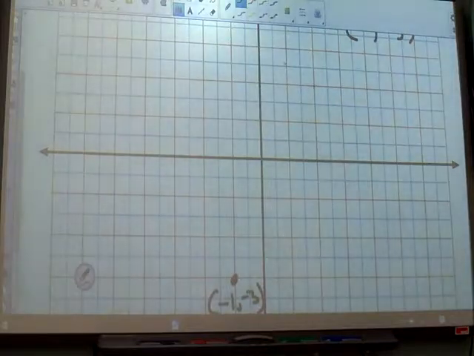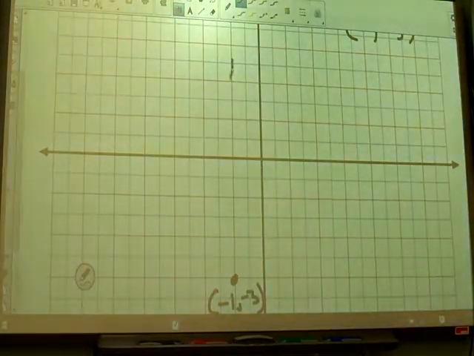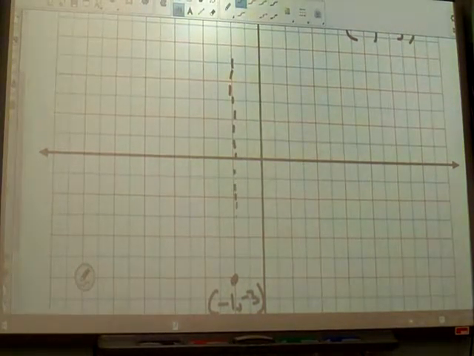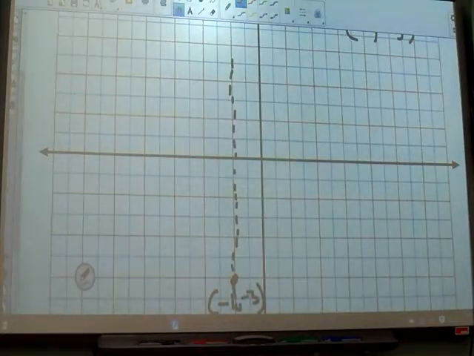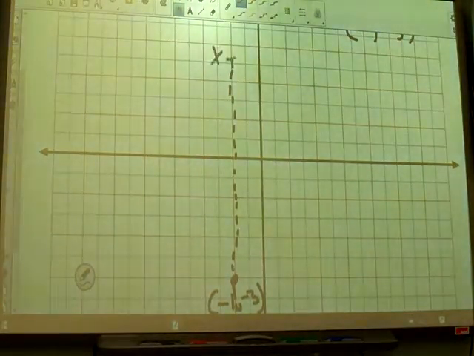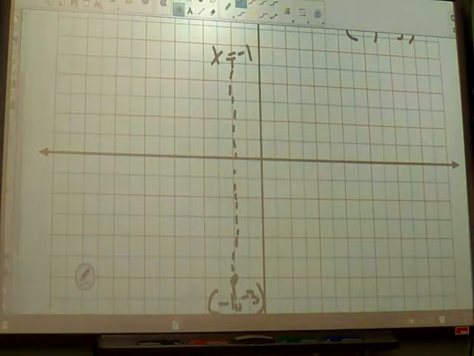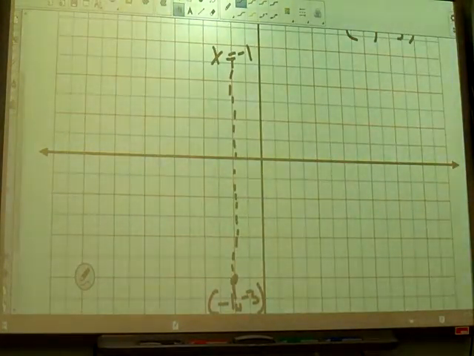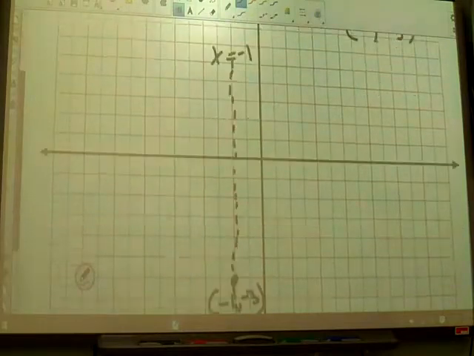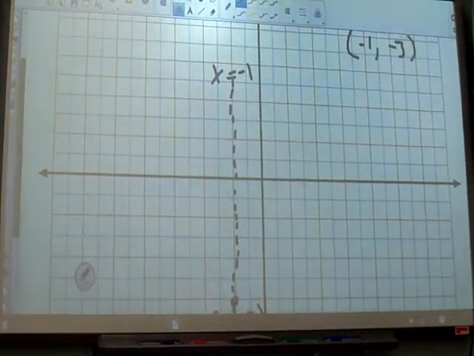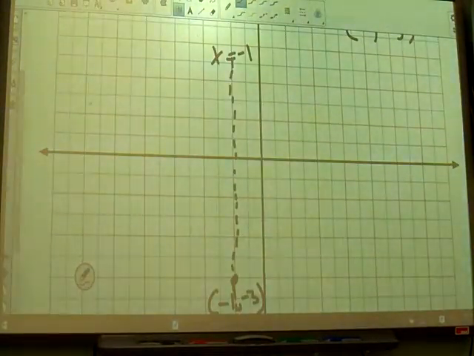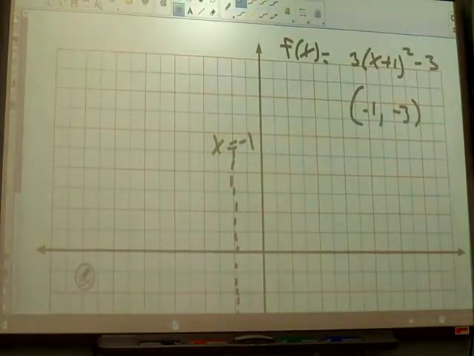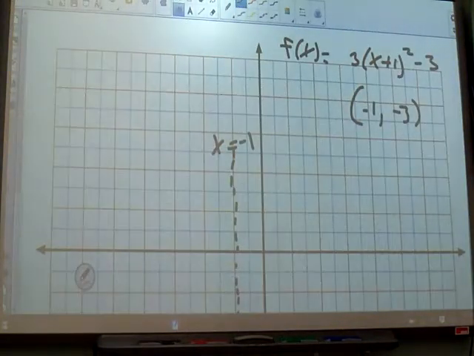Okay. It also said to label that axis of symmetry. So when I get my dotted line through there, I'm going to find somewhere to label it. Okay, don't miss those easy points. Wait, why would that be negative? You do the opposite. When it's in vertex form, the one with the X is always the opposite. So +1, you do a -1.